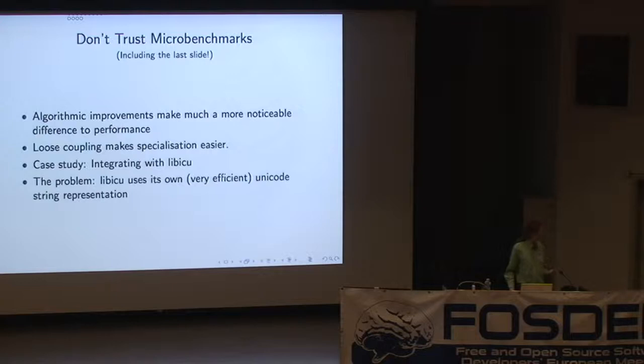But microbenchmarks, they're great for examples and slides and stuff, but they don't necessarily reflect real-world performance. And it's really important to realize that in any language, a good language, a fast compiler and a poor algorithm will never beat a really naive compiler and a good algorithm. And so one of the nice things about Objective-C is because it has this loose coupling, it really encourages you to have optimizations at the macro scale rather than at the micro scale. Because it's a dialect of C, you can also do the micro-optimizations in C. But the high-level approach really encourages some general optimizations.